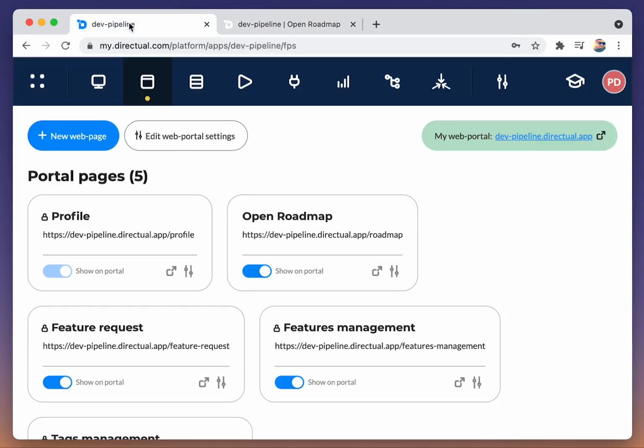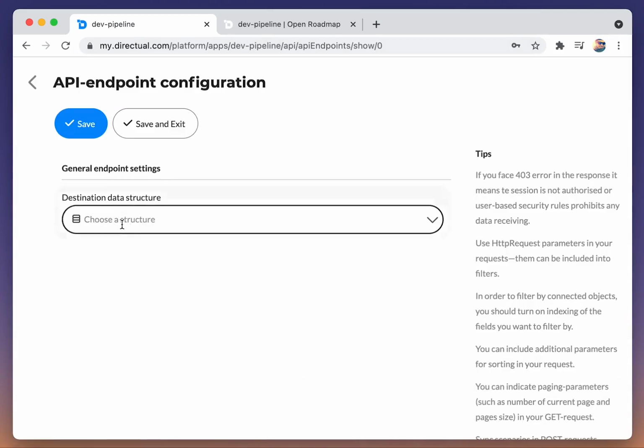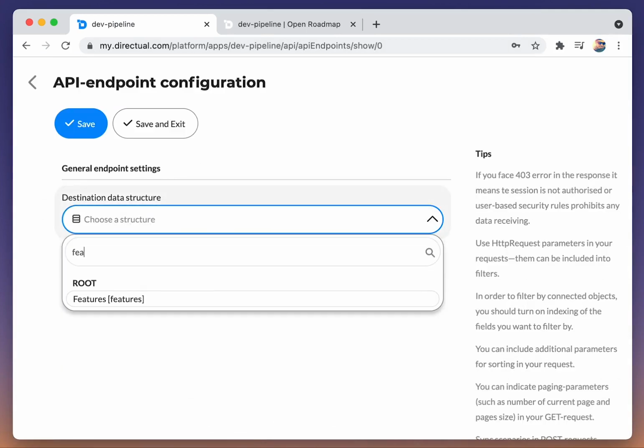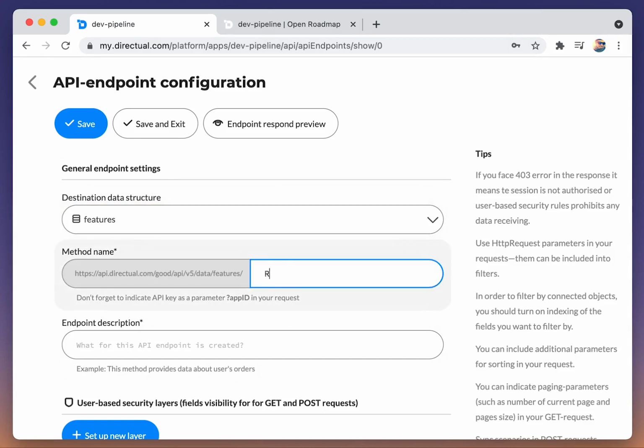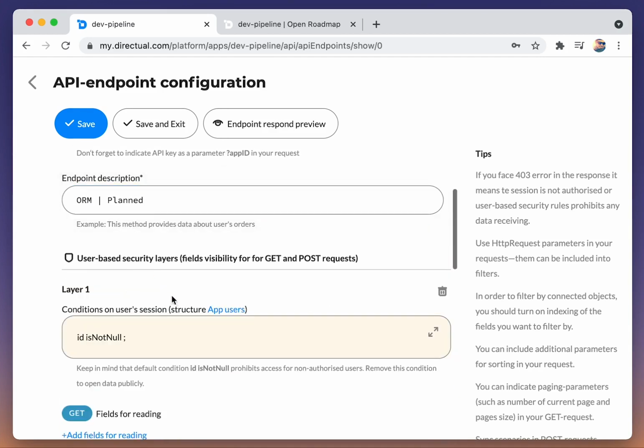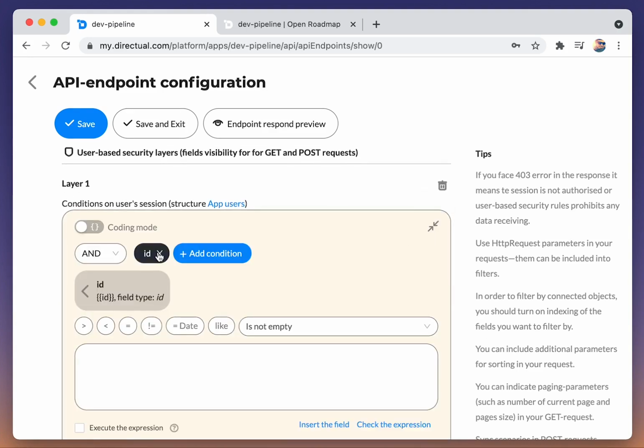Great. Now, we should add several API endpoints for our open roadmap. We are creating a new one for data structure features, of course, setting some method name, endpoint description, open roadmap planned. Then we are setting up some conditions on user session.